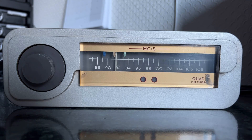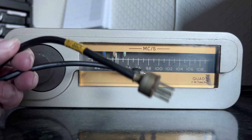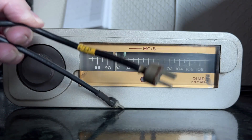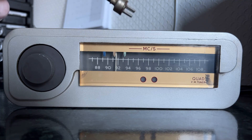I'd like to show you the FM1 working but I can't, because it needs a custom power supply. Being valve-based, it requires a 330 volt DC and 6.3 volt DC or AC feed — the 6.3 volt being for the valve heaters. That would have come from the power amplifier, and I don't have that amplifier or a suitable supply for it. I could probably build one and may well do that — we might come back to this in a later video.